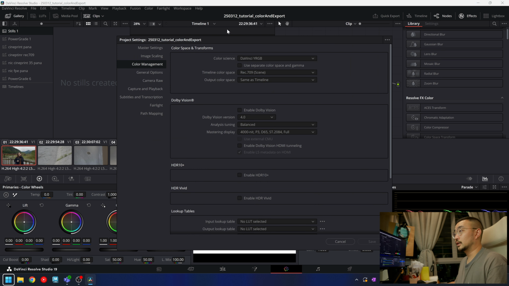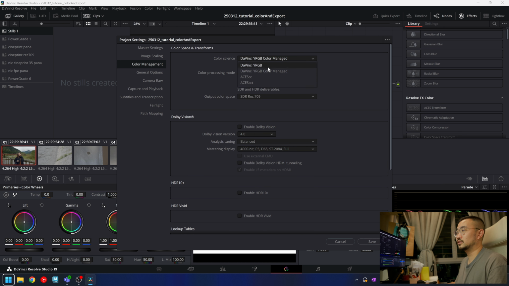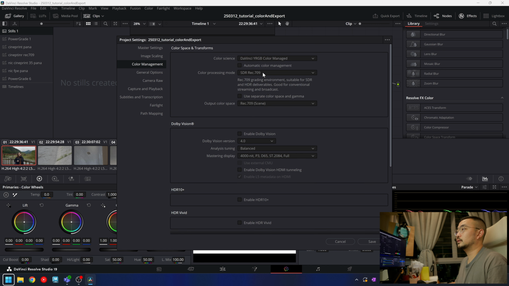what I like to do is use either ACES, which I use in the studio a lot, or DaVinci color management. For this round, we'll use DaVinci color management because, for some reason, I'll show you the interpretation of Panasonic colors is a little bit more crunchy in ACES. So if you see here, I'll just choose this for the grading environment.